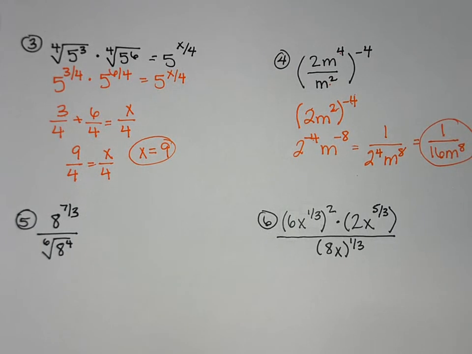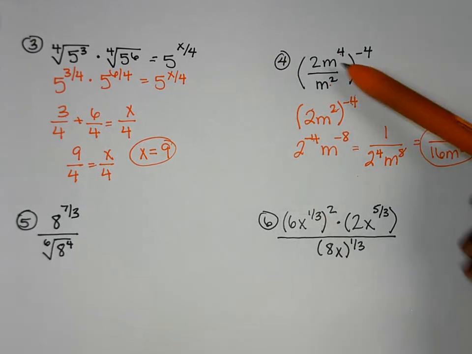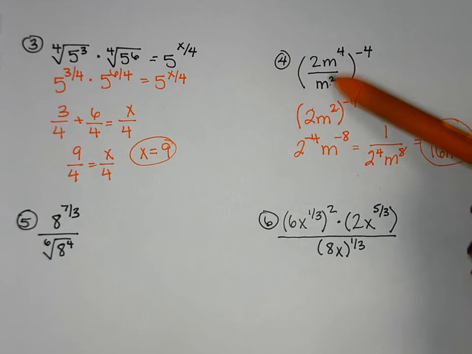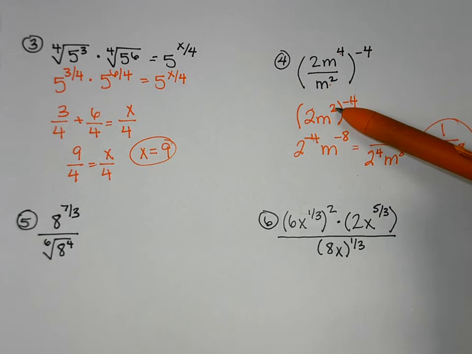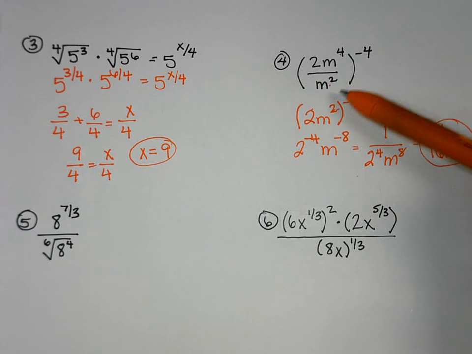Yeah. So on the bottom there wouldn't even be an m, just for empty. No, because when we combine these m's by subtracting the exponents, 4 minus 2 gave us positive 2. So we ended up not having any left to go down to be on the bottom. They all moved up to the top.